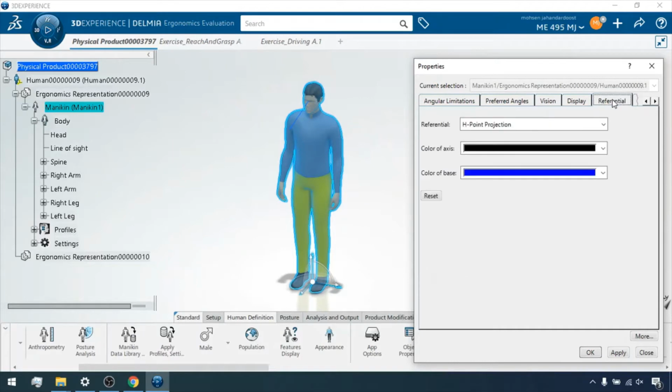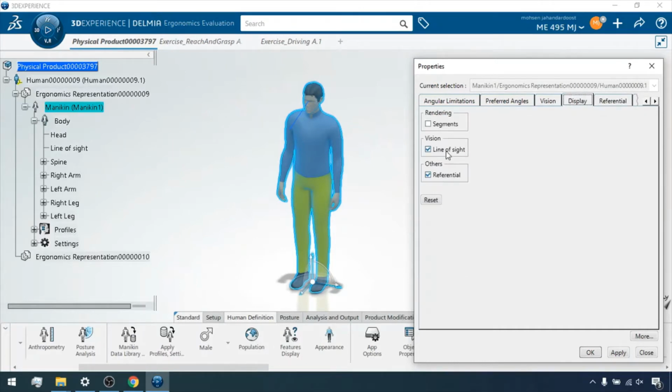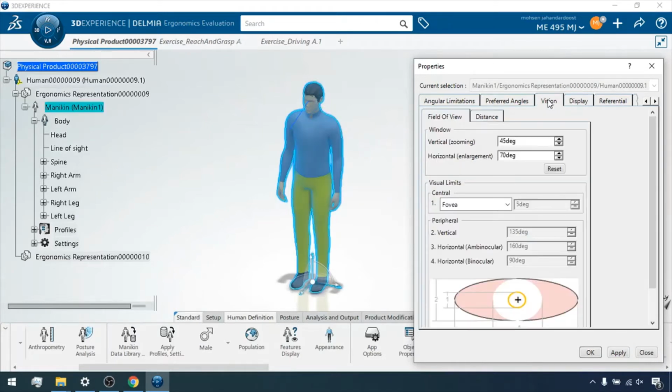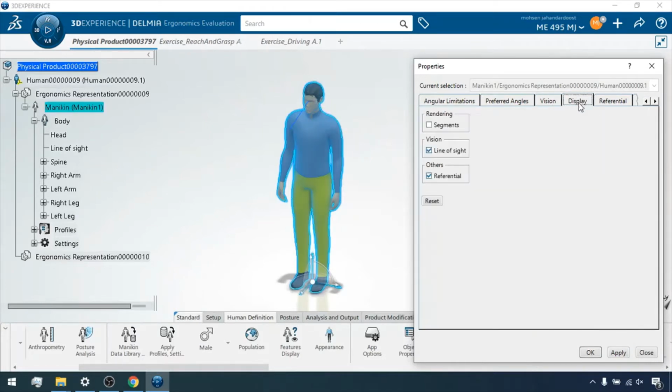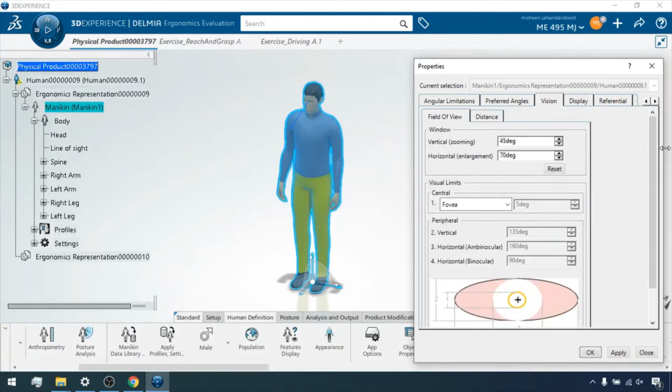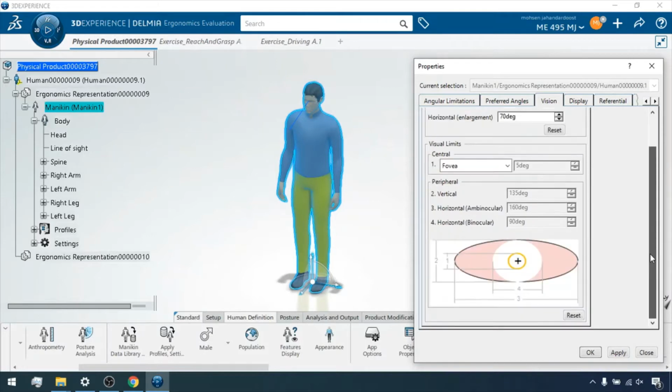And then we have a display. Okay, so this one only shows the line of sight and referral. So I cannot select, let me see, can I select more? No. So it doesn't give me more options for the parts and for the heads, whether it has a moving part or not. So you can change some of the properties of the field of view. Let me see, can I?